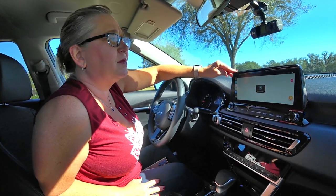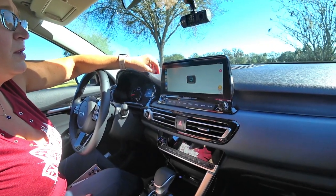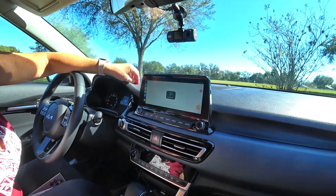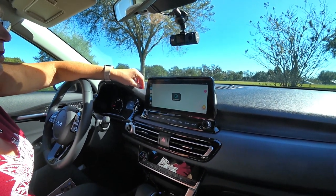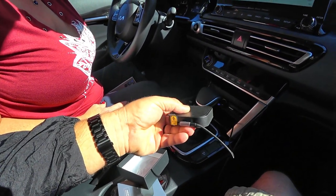So did I. It's updating the map. It's probably doing a lot of updates. So we'll come back once it's going through all of its updates. It might even have a firmware update possibly. But, man, this is great. It's just this little phone. I'll be honest with you.